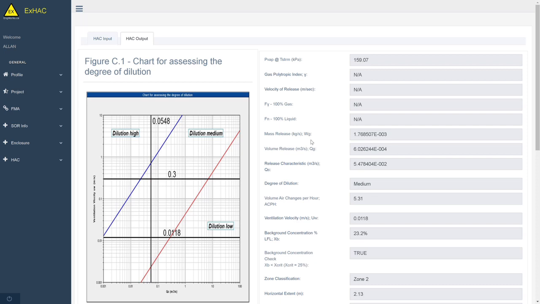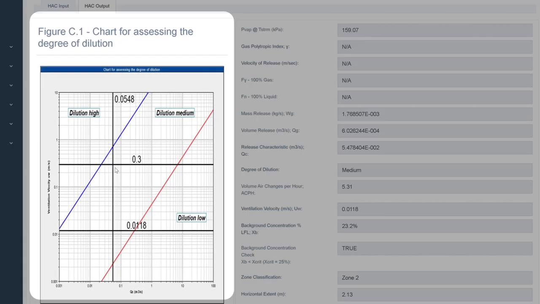Now, before we move on, we should consider if a classification is warranted on the exterior of the building. This will account for a potential release through doors, windows, and ventilation openings. One possible means of making this assessment is to look at Figure C.1 and determine the degree of dilution based on the exterior wind velocity value.